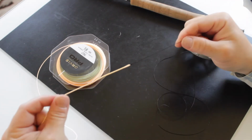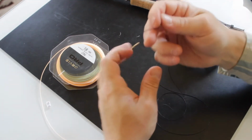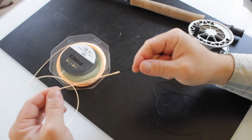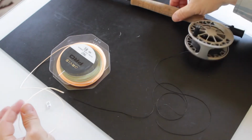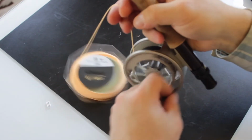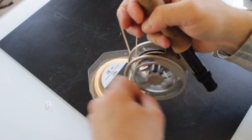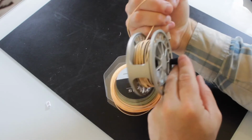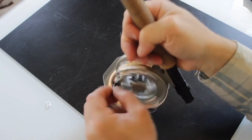And I pulled mine pretty close. I don't really like to have a big loop, but you could have a big loop if you want. And so from this point, you're just going to reel, reel, reel, and try to keep it kind of even. Until you get to the end of your loop.